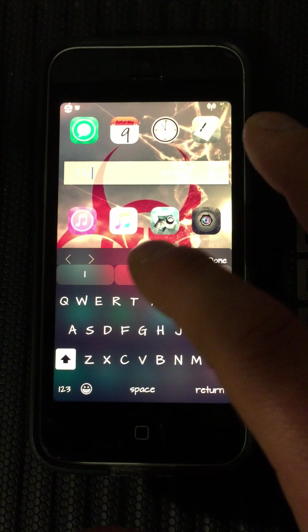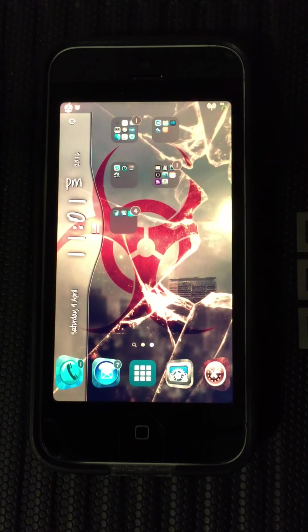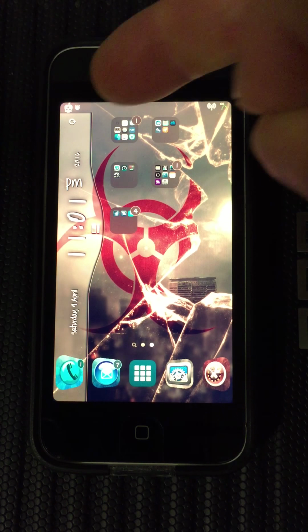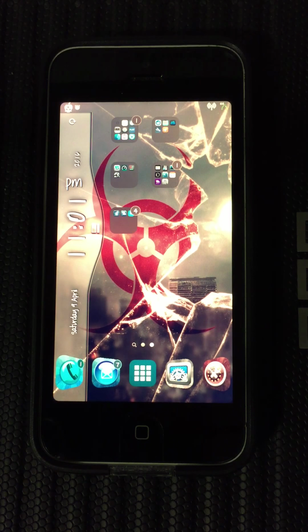I also have another widget, and this is called New X8 iWidgets. And it adds the time in a nice little pop-out sidebar, and it gives you the time and date right there. So I have hidden the time in my status bar with Movable 9.